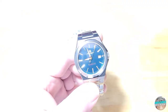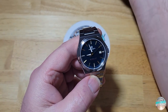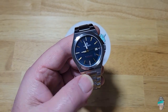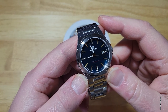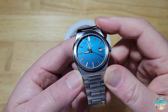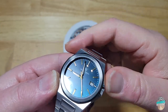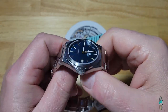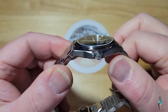Good looking watch. Again, I just wish they would come out with maybe some more dive watches. I love dive watches. So they could just come out with maybe some more dive watches or just some other designs. I don't know, man. I don't know what it is, but they're very well made. They're absolutely a very well-made watch. And I want to thank them for sending me this example over, by the way. I like these watches. I really do. I think you get a lot for your money.